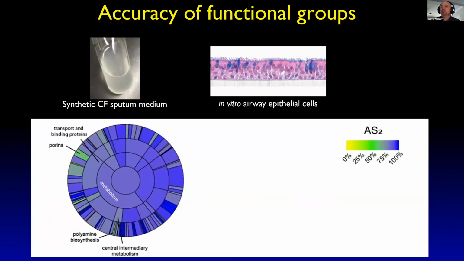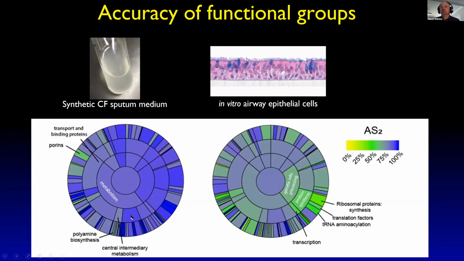The last thing I want to show you is another way of showing the data. I really like this way of showing, and I think it's very helpful. Basically, here's an accuracy score color chart, where blue would be 100% accurate. This is all 5,564 genes. So this is SCFM, remember it's about 86%, so it's kind of right in here. But then you take these genes and start breaking them out into functional categories like metabolism. Then you break metabolism up into further categories, and you get more and more granularity. Ultimately on the outside of this is just a ring of all 5,564 genes. But again, it allows us to really go in and find places, for example, here, polyamine biosynthesis, where SCFM does really poorly. And you can do the same thing with your epithelial cells.